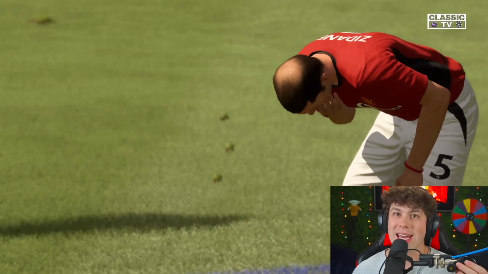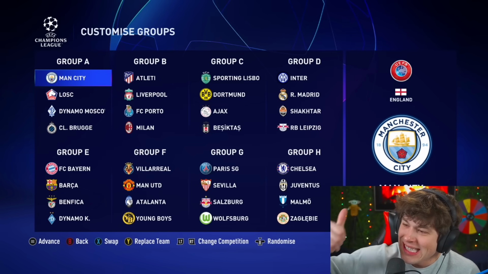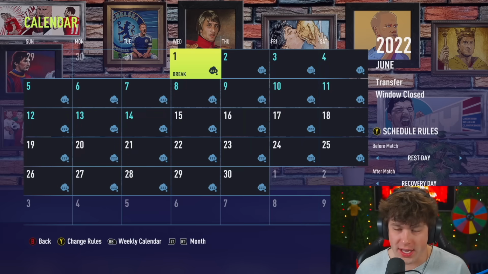Up 2-0. Challenge number 3 into career mode. We're going to jump into a career mode with the random squad. I'm going Everton. Make sure both teams are in the Champions League. Check. At least in the season. Whoever finishes further ahead in the Champions League wins this leg. Oh my God. All right. For the Champions League. Come on, icons. I need you to extend this video.